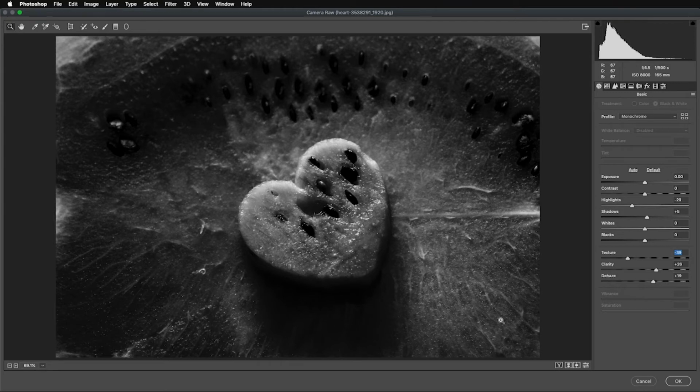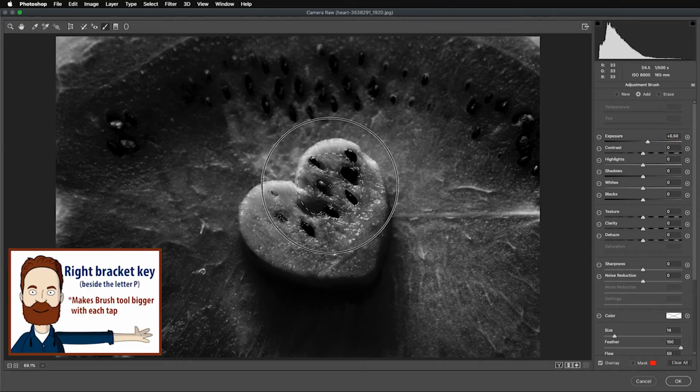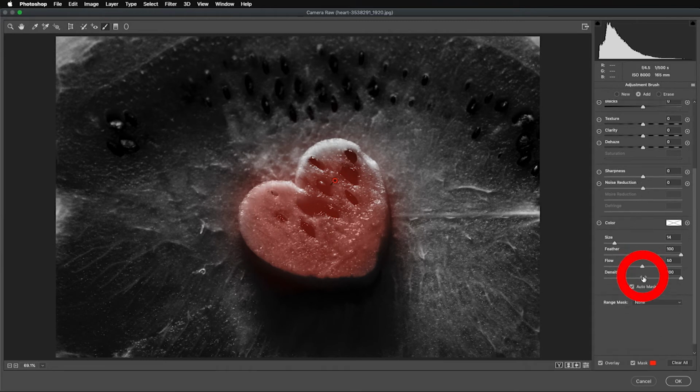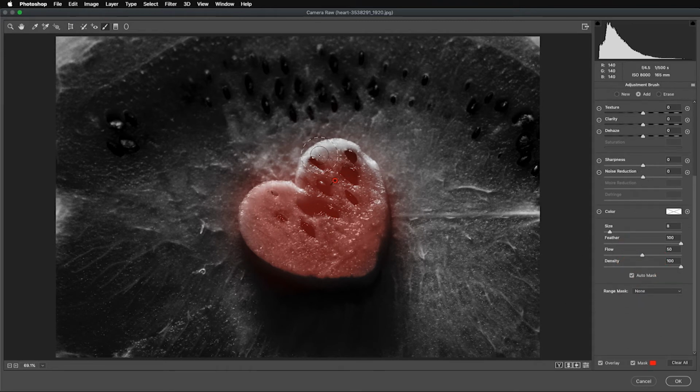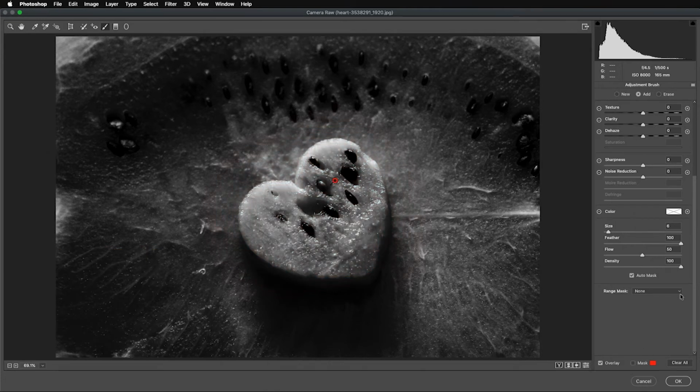So I like where I'm going with this a lot, but I think I'd still want to manipulate this heart a little more. So I'd grab an adjustment brush. I'd tap the plus sign on the exposure, which resets all of my triangles and gives me a half a stop plus. I'll type, again, the right bracket key works here, and I'll just paint. And if you can't see where it's being painted, toggle on the mask. That way you can see what's being painted. Let me scroll down, make sure I have auto mask on. I do. I just need to make my brush smaller, I guess, so it does a better job. I'm going to toggle that color of the mask off so I can see what's going on.